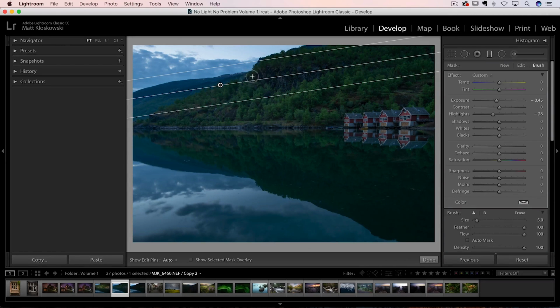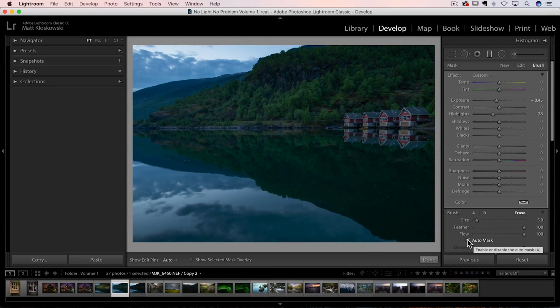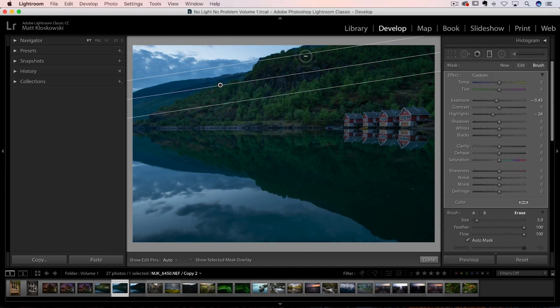So right now it's in plus mode. If I was in plus mode, you can see it's just gonna make everything darker, because the way to think of it is I'm adding to the graduated filter here. But if I hold down my option or alt key, it goes into minus or subtract mode. You could also just click on erase down here, which puts you into that same mode. And then this is where you can take a little trick from tip number one, which is turn on auto mask. Then I can go over here and brush along that edge and remove it from the parts of the photo that I don't want it on, which is pretty cool.